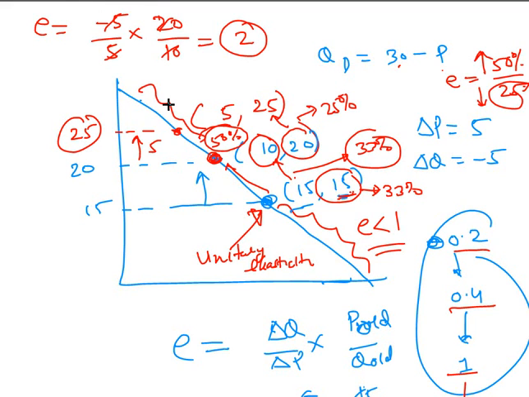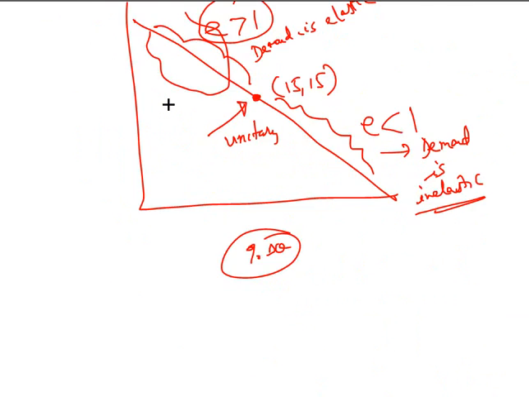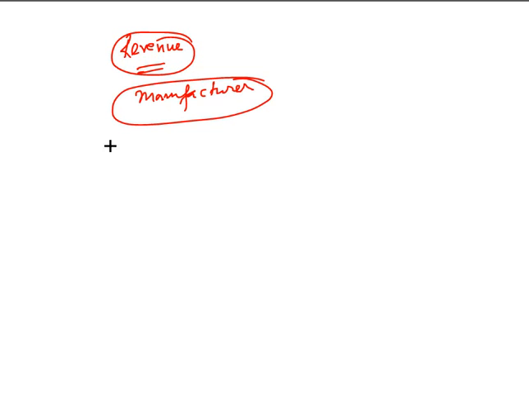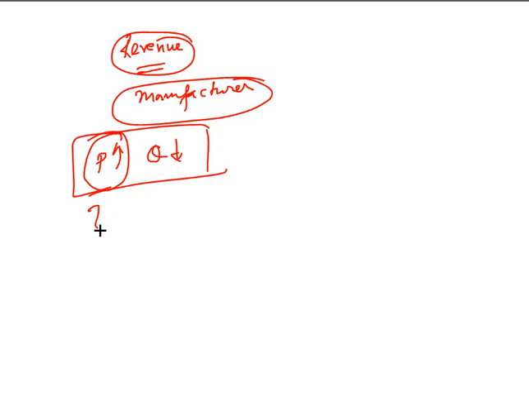Now what it gives you is an idea with respect to what we call the revenue. If you are thinking about the revenue, let's say you are a manufacturer, and you are concerned that if I increase the price there will be a decrease in the quantity, right? So this is your concern. Lots of people have this concern. Now the call that you have to make is should you increase the price or not? That is a call. Now this will depend on where you are located, so your location will determine whether you should increase the price or not.